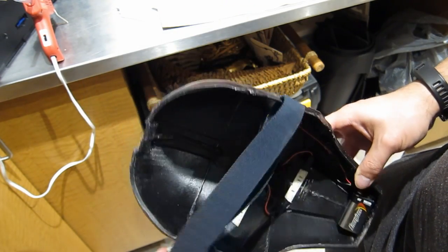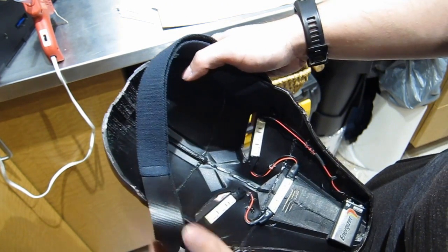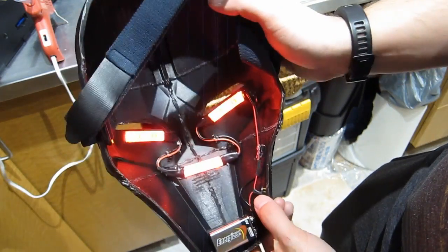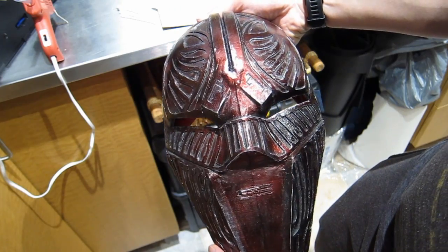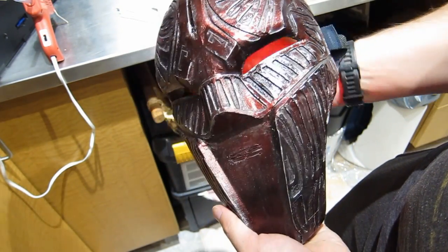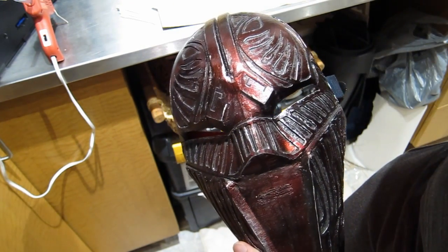Alright, so it's all in. Initial fitting feels fine. I'll probably put some foam in just for comfort. But lights up. Where did the switch go? So I'm going to see what an initial look looks like.